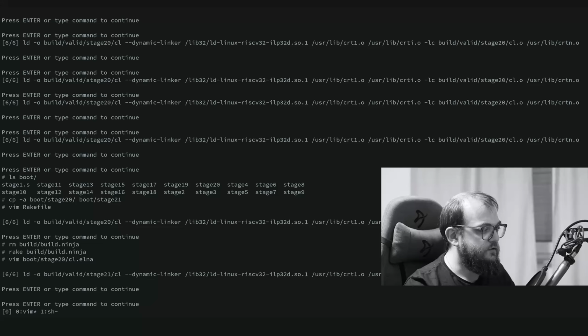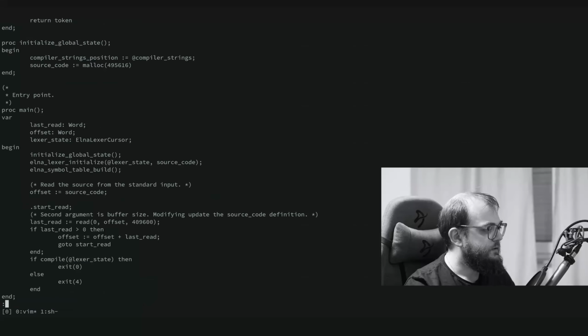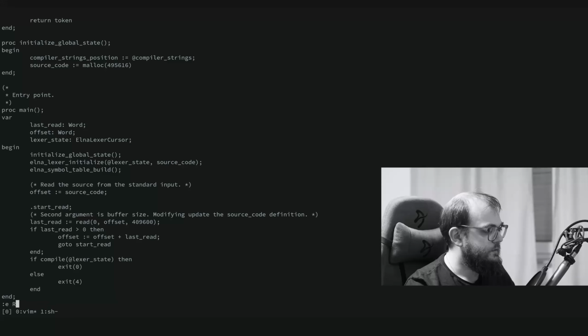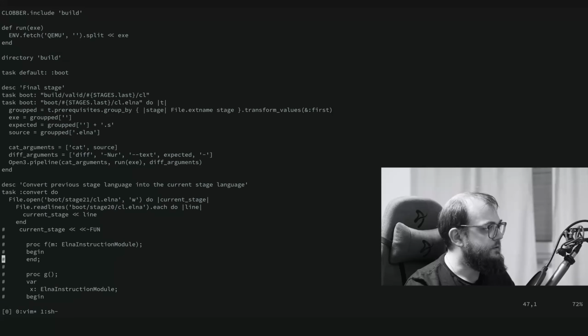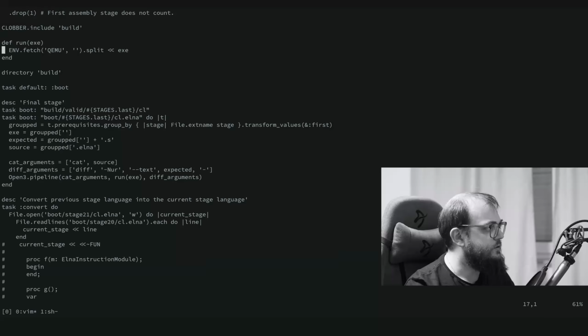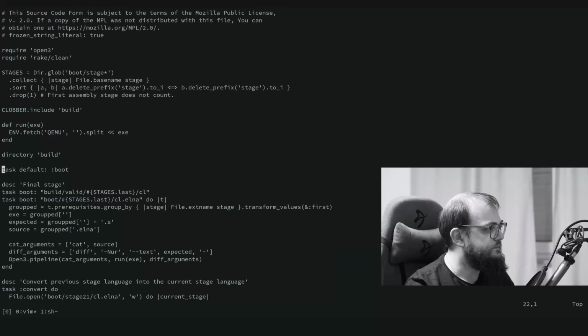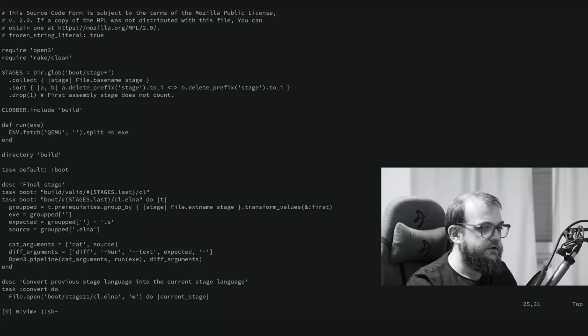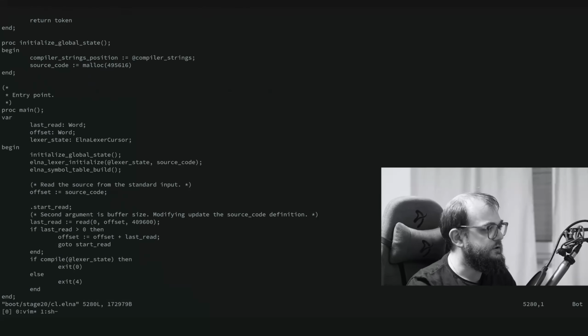And the rake command should pass as well. I think I do not hardcode the stage in the default task, so default task is boot, and task boot is this one, and it just uses the latest stage, so it should be already fine.